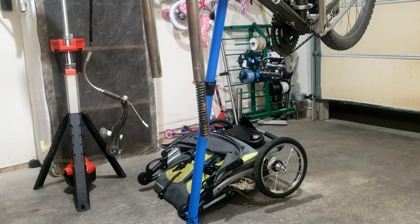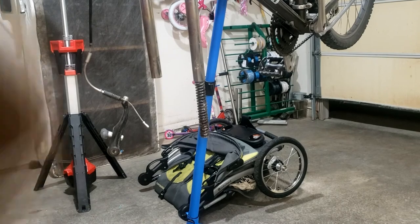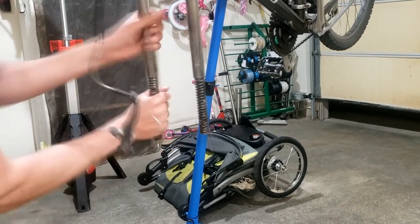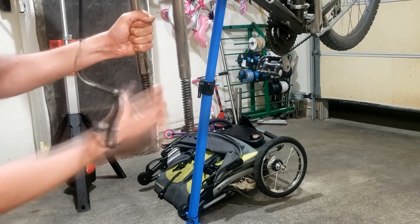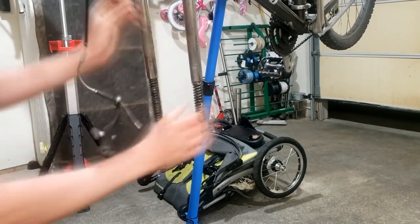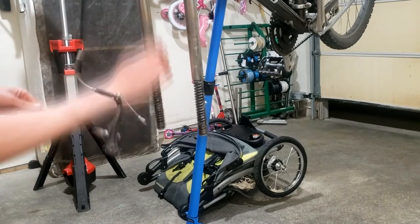Alright, so got this one. Got the left side with some coating of grease, and I'm going to twist it clockwise into the upper, like so. Got this nice and secure in the upper, and then nice grease here.